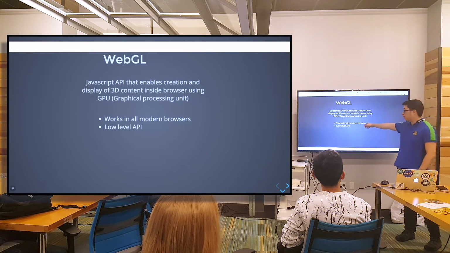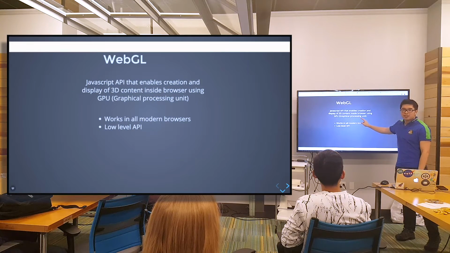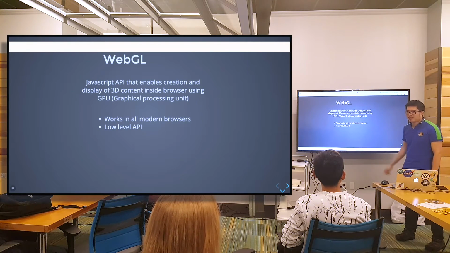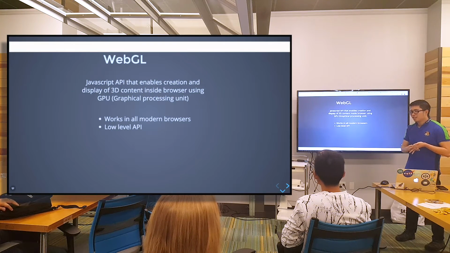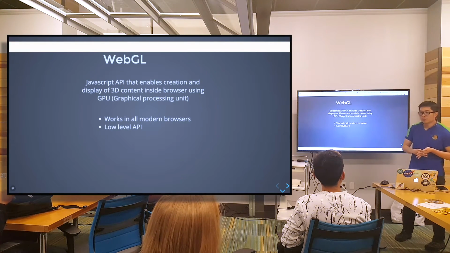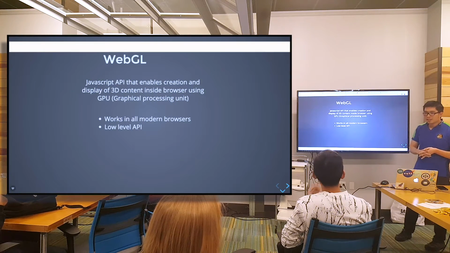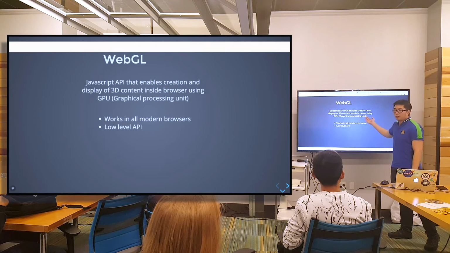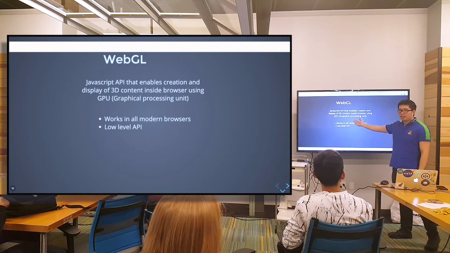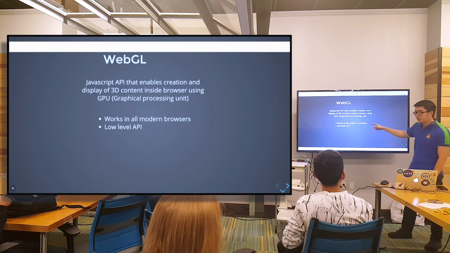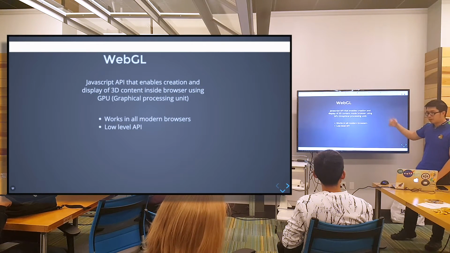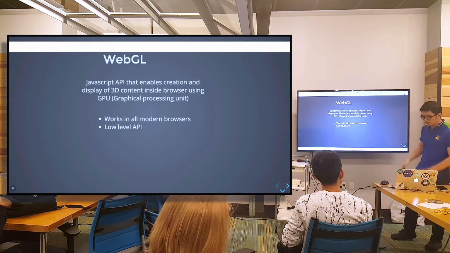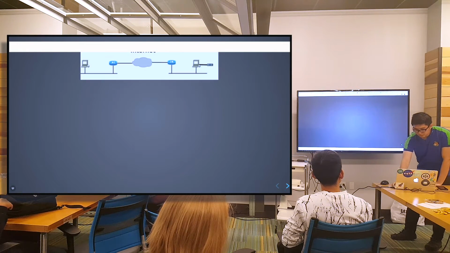Who here is familiar with a graphical processing unit? That word, GPU. What is it? Graphics card. Okay. It's specifically just for rendering stuff on your screen. It does all the fancy math in the background. If you play video games, you definitely want a good graphics card. If you do any video editing or simulation work, you're going to want a nice graphics card to run heavy, intensive programs to calculate and render things on the screen.